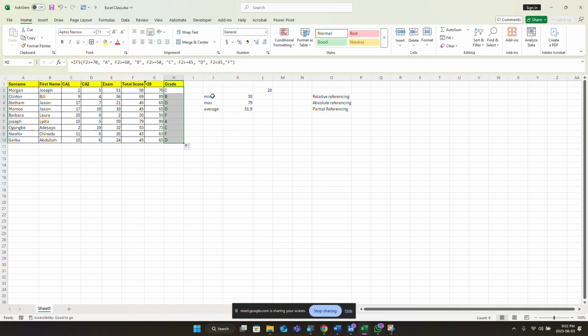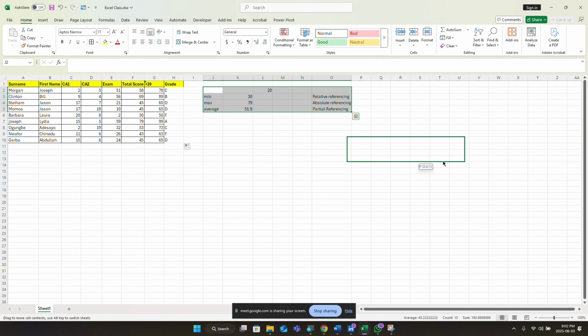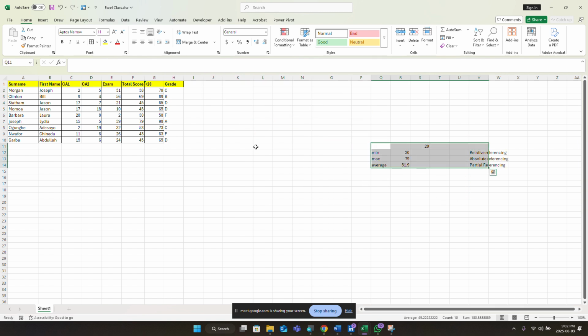So you can also achieve this. Let me move all these ones away. You can also achieve this with the IFS statement that I left earlier. But since this one is easier, you don't have to be looping through, nesting through IF and IF.